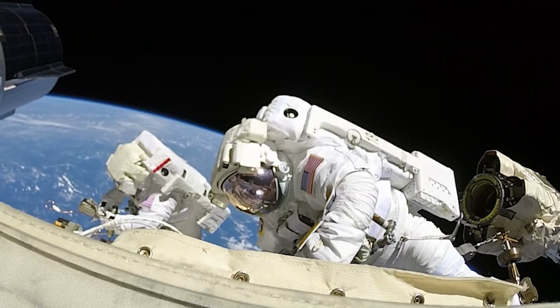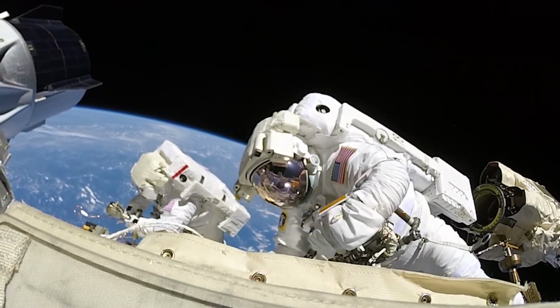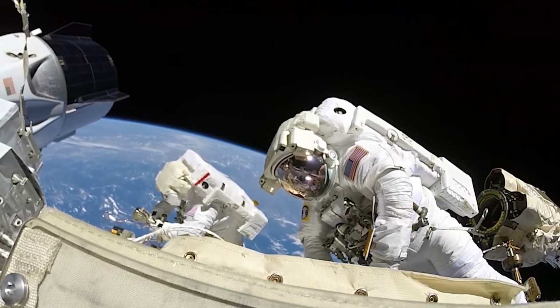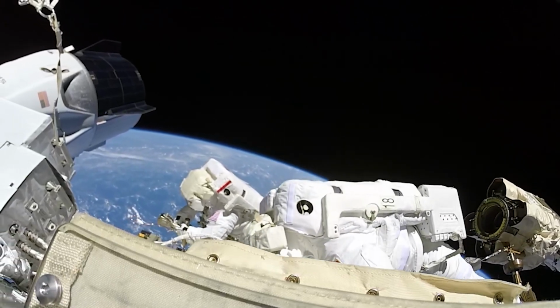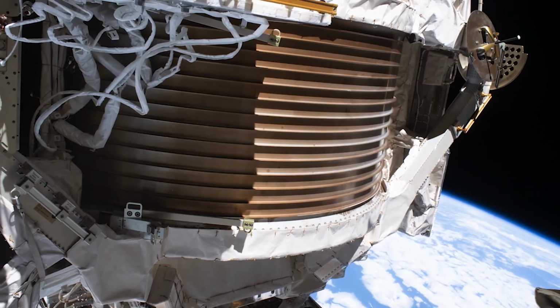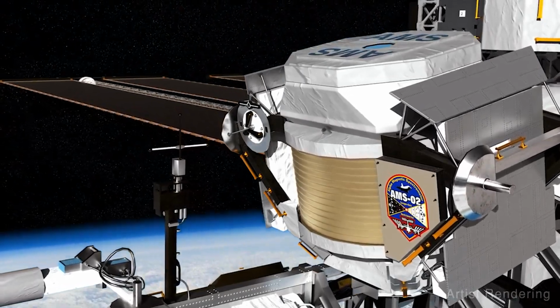I'm Kayla LaFrance. With their space legs now under them, the Expedition 70 crew is currently preparing for a pair of spacewalks this month. On October 12th, NASA astronaut Laurel O'Hara and ESA astronaut Andy Mogensen will team up and exit through the station's Quest airlock, where they will replace a high-definition camera on the port truss of the station and conduct other maintenance work to prepare for future spacewalks to upgrade the station's Alpha Magnetic Spectrometer.